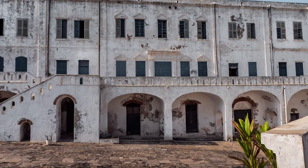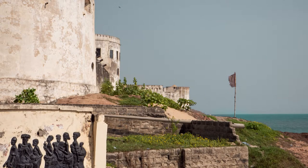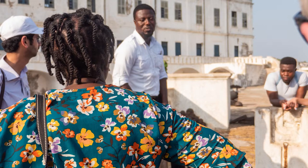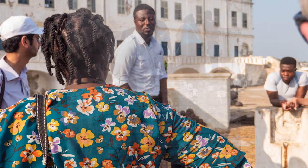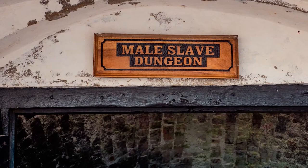This was a major slave trading castle. At Cape Coast Castle, we learn all about that dark part of history where the slaves were brought to the castle and sent by ship overseas. They have some wonderful guides that are very knowledgeable. They'll take you around the castle and explain everything about the history and what happened in the different parts of the castle.